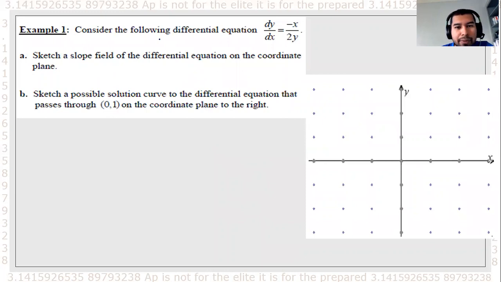Okay, the first example, we have the differential equation. Oops, the differential equation is this right here, negative x 2y. Now, I'll give you a couple seconds so you can go ahead and draw your little axes, your little 6 by 6. Remember, all you really need is the x and y axes and the 6 points in each quadrant. Okay. So the way I like to do these, I just make an XY table.